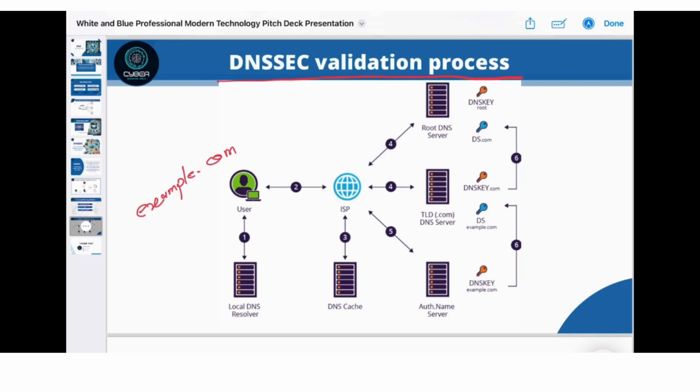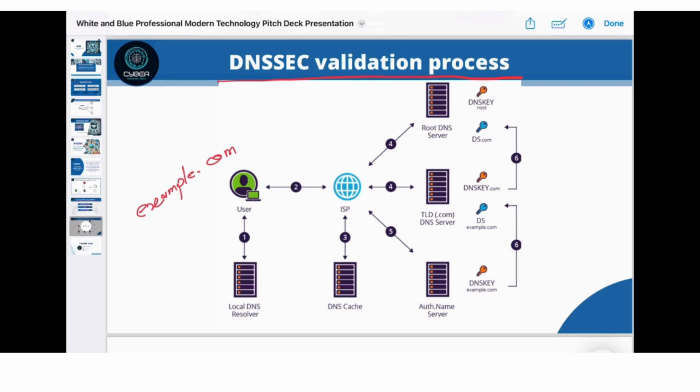Otherwise, it forwards the request to a recursive resolver managed by the Internet Service Provider, ISP. The recursive resolver checks its cache for the IP address. If not found, it initiates recursive queries to locate the DNS server that holds authoritative information for the requested domain.